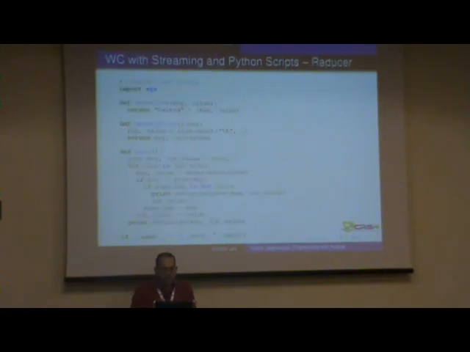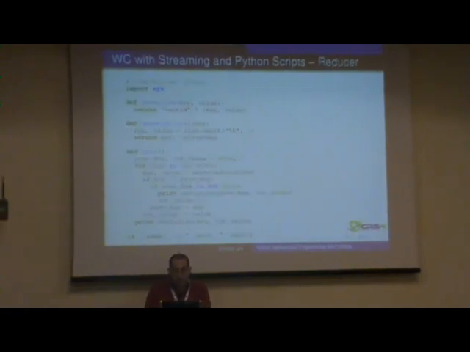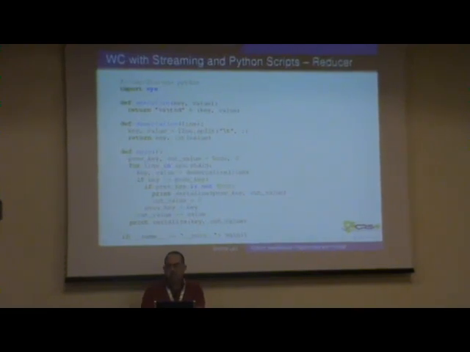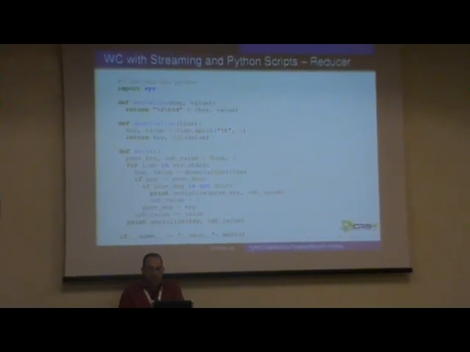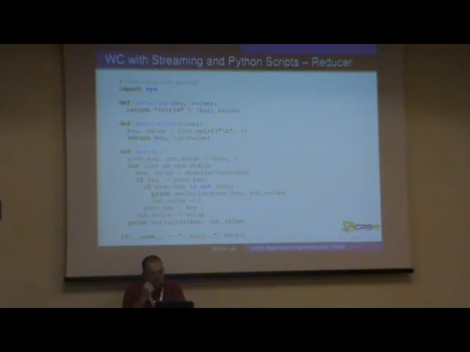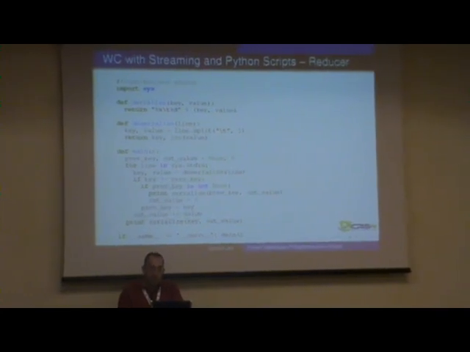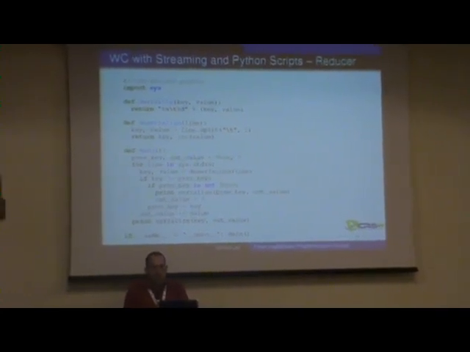But this is the reducer. Okay, it's not that big, but compared to the mapper, it's more complicated. Why? Because another big difference with the Java programming model is that you don't have a reduce function which is called by the framework, where you get a key and an iterator over values.